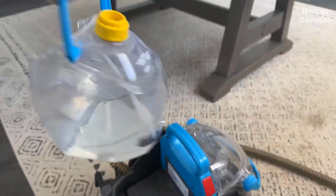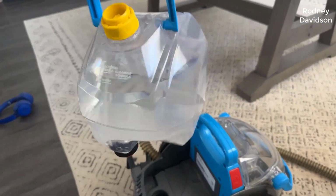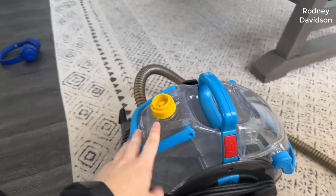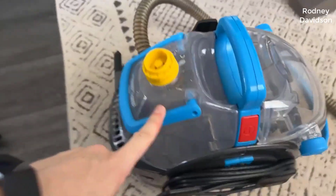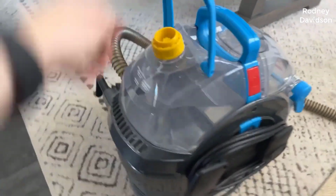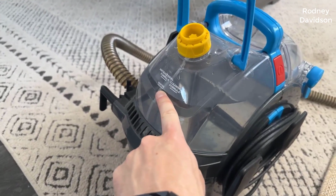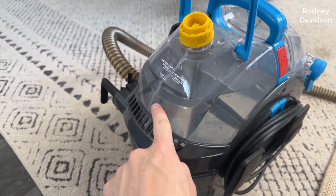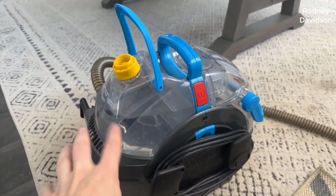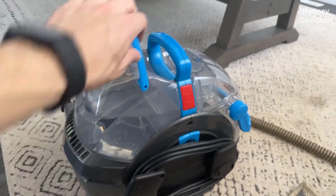The handle here lifts up. This is about, I would say, somewhere between 1/4 and 1/2 gallon. I'm not good with liquid measurements, but it's about that big. This will last me several months, so I'll clean something. I mean, you can see right here, so I had it up to there, I cleaned something and I brought it to here. So when I finish cleaning today, it'll probably be about here, and then I probably have like 2 more uses. So I'd say you get between 4 to 6 usages with each time you fill this up.